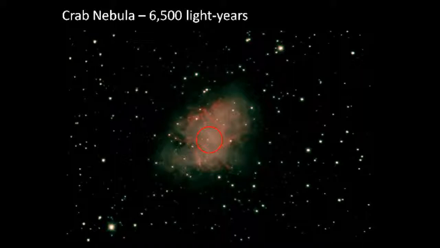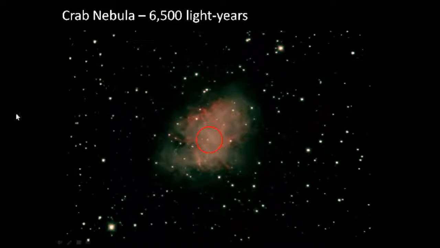And the neutron star itself is only about 30 kilometers across. It's very small. And what's amazing is that we can see something only 30 kilometers across from a distance of 6,500 light years. But perhaps that's less amazing if I say that this neutron star is putting out 75,000 times as much energy as the sun, which explains why we can see it over such a vast distance.